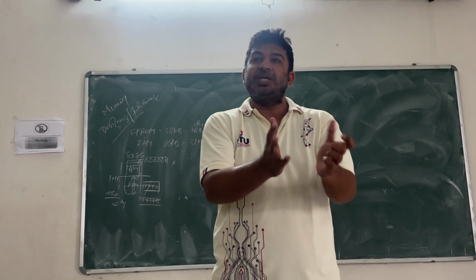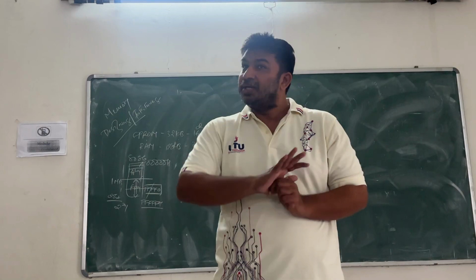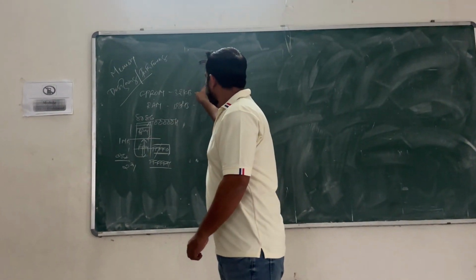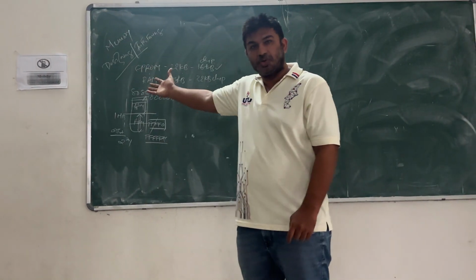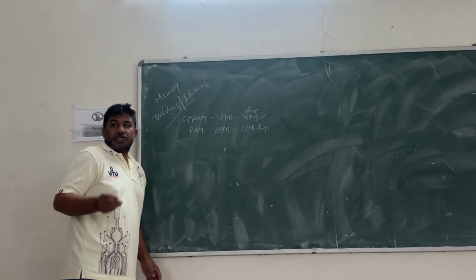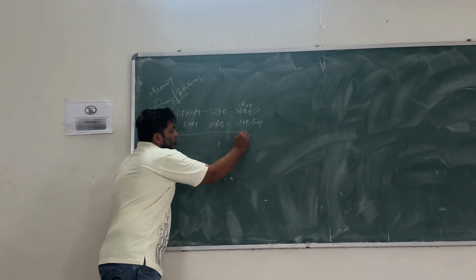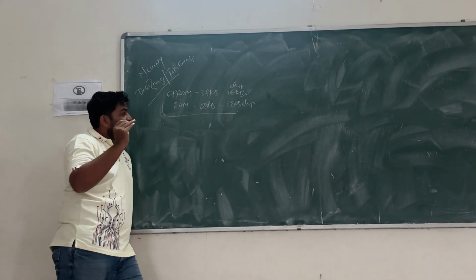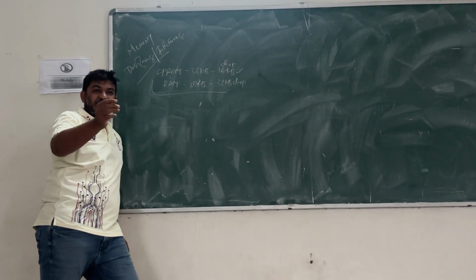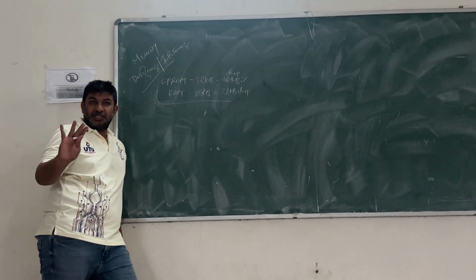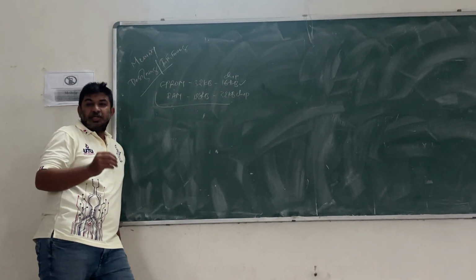Now do memory interfacing. This is what they ask. Clear? Done? So this is my problem definition. Now I want to solve this example. To solve this problem, what we actually want to do is attach this chip to my microprocessor and access the data. This is my task. Clear? Pause.